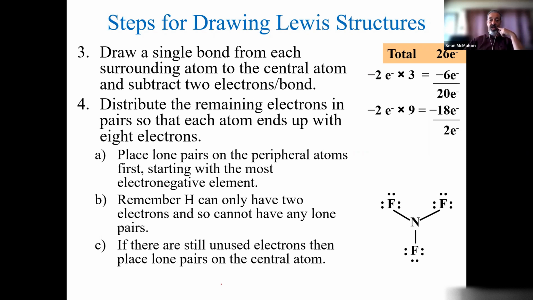Because we have 2 remaining electrons and we need to do something with them, we figure out where they should go. They're going to go on the central atom, because with the 3 bonds, the nitrogen only had 6 valence electrons around it. By adding these 2 remaining electrons as a lone pair, an unshared pair, we now have no more from the total, and the nitrogen satisfies its octet.